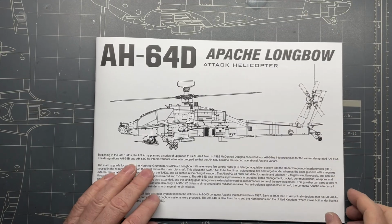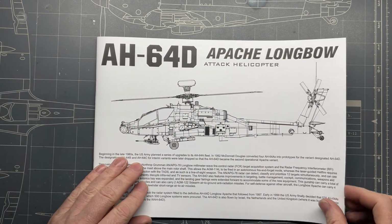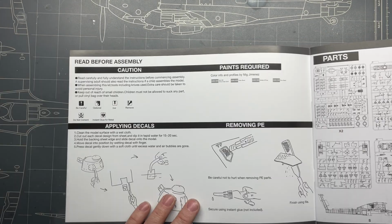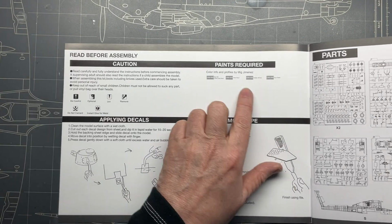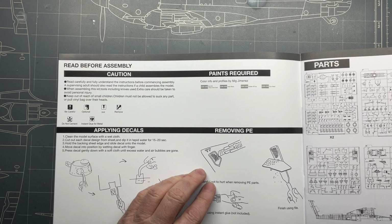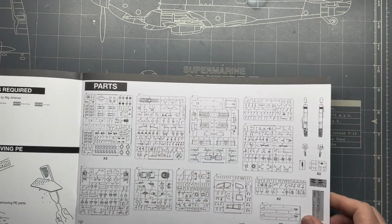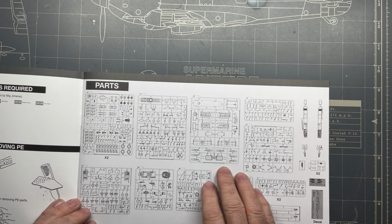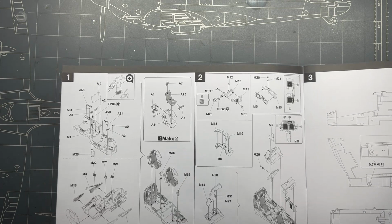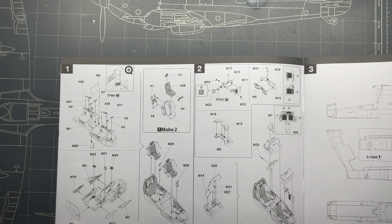All right, the instruction manual for the AH-64D Apache Longbow attack helicopter by Tacom. One interesting thing was the paints required basically are only 4 colors, which, wow, I don't think I've ever built a model that only required 4 colors. So that's going to be new. Gives you a nice sprue breakdown of what's in the box. Starts off, as usual with most aircraft, with your cockpit and detailing all of that and getting all the parts.